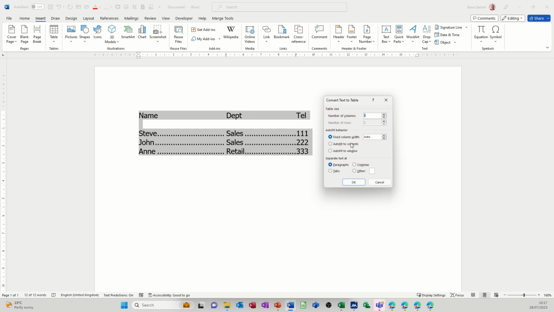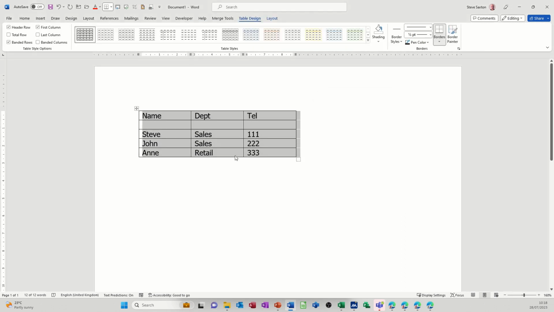Then do you want it set to fixed, or do you want it to be on auto fit contents, auto fit window, or do you want it to do it like this? So it's on auto, but I'm going to change that to 3 centimeters. And then it's not separated by paragraphs. It's not laid out in paragraphs. It's laid out with tabs. So I'm ticking that option. These are the delimiters if you want to use these, if that's how your data is. But this is a set of data that's been using tabs, tab markers there on the ruler. So that's all I want to do. Let's see what happens. Click OK to that, and it immediately creates your table in the 3 columns that you stipulated at 3 centimeters apart.